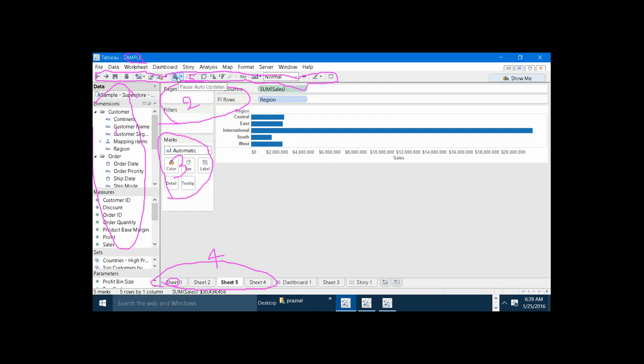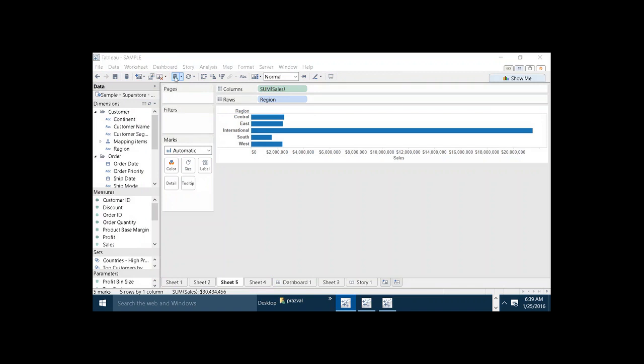After completion of the development, we can turn on the updates and see the things. How to pause the updates? Just click on pause updates. If you click on this, Tableau is going to pause the updates from the data source.